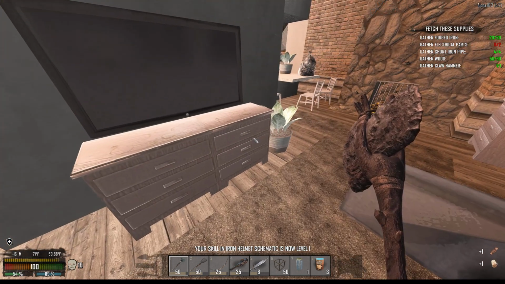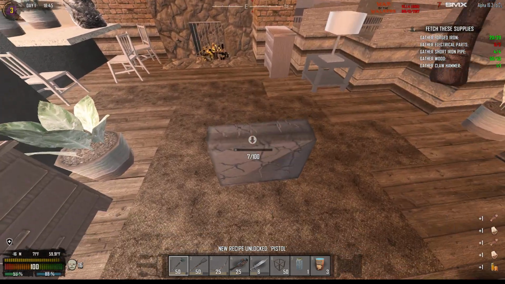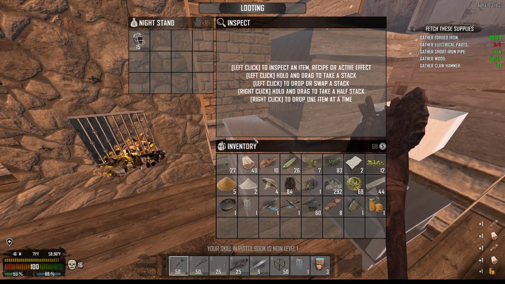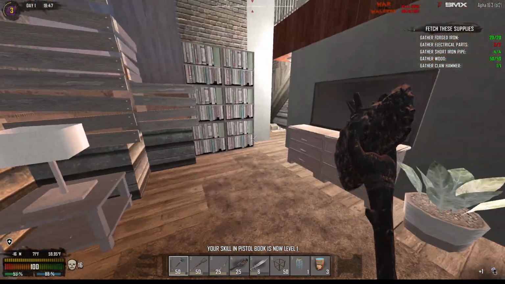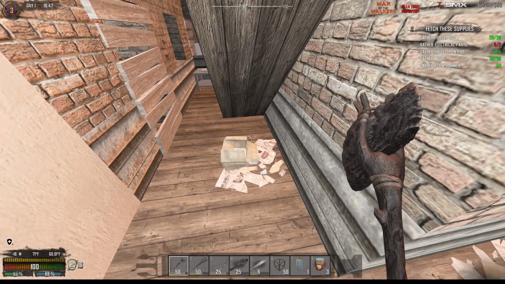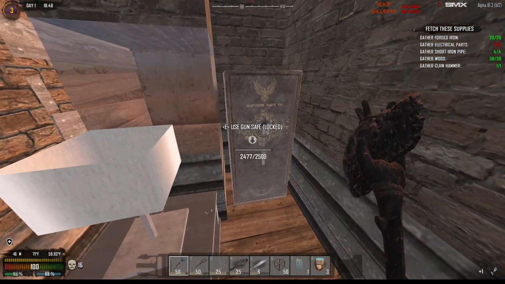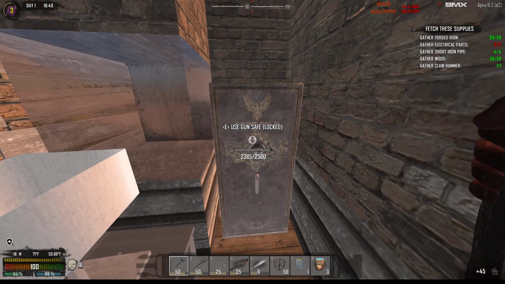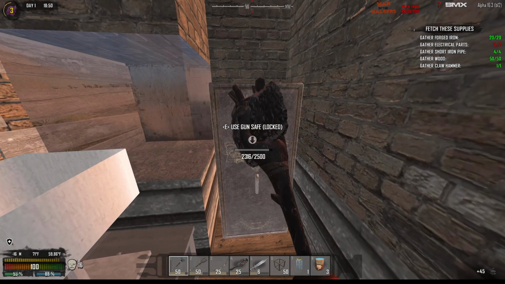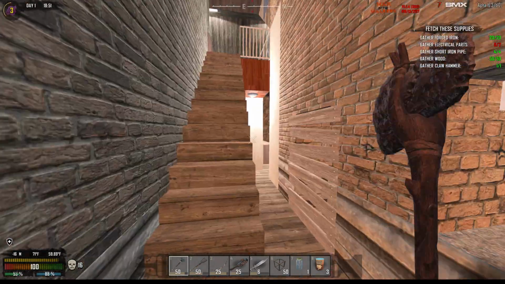Any more clothing? Bandages and honey, I'll take that. I don't know why there's honey inside of the nightstand, but you know what? We don't argue. Got a cooking pot, also. Actually, not sure when I got that, but I got it. Lead trophy. That is locked. We'll just break in anyway. I'll do that off camera.